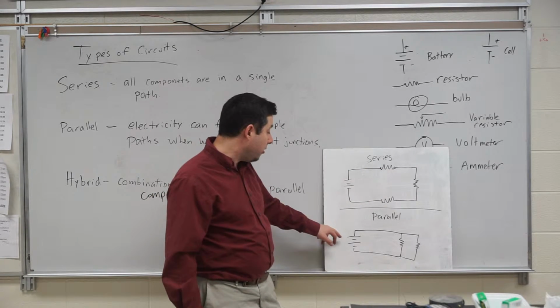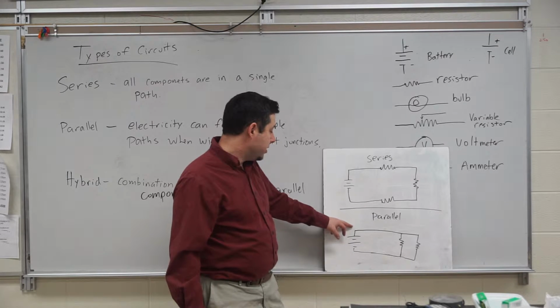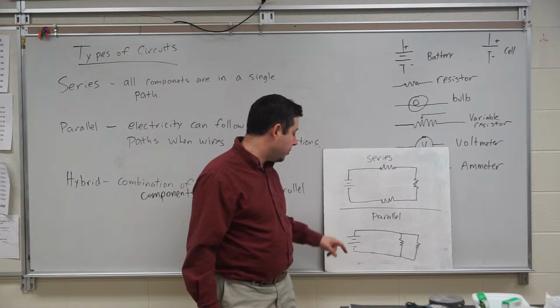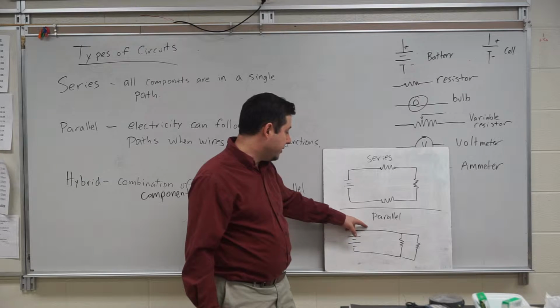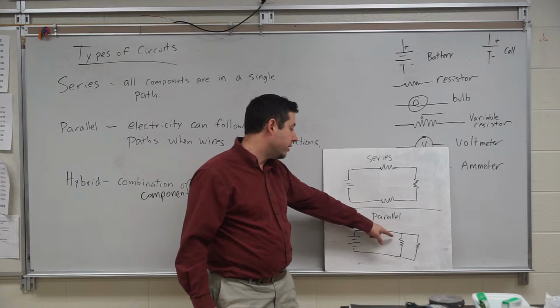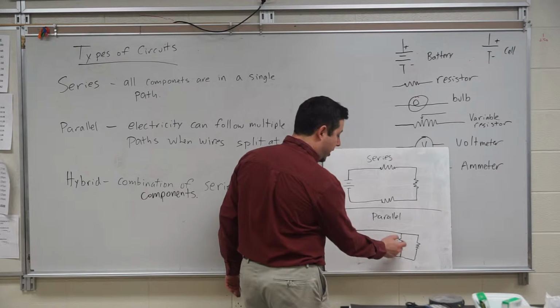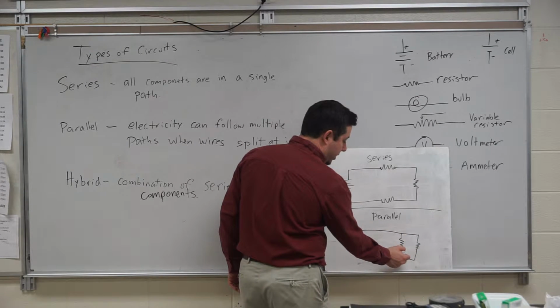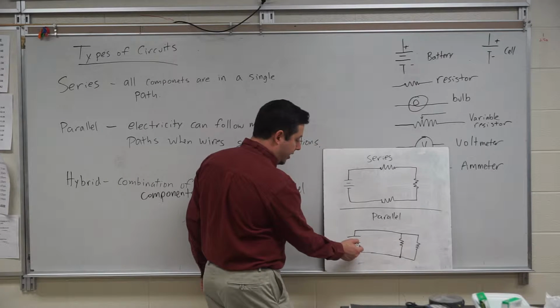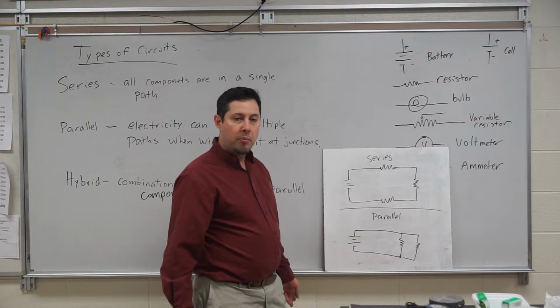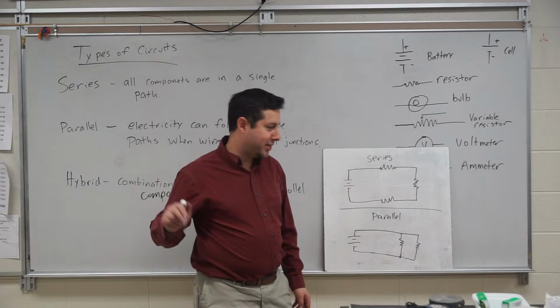This is different than a parallel circuit. In a parallel circuit, you've got positive current going this way. Remember, electrons go the opposite way, but positive current goes this way. It comes to a junction here, and when it reaches the junction, it has a choice to either go down this way or go out here, and then they both reconnect here and end back at the original place. So this is what a parallel circuit looks like.